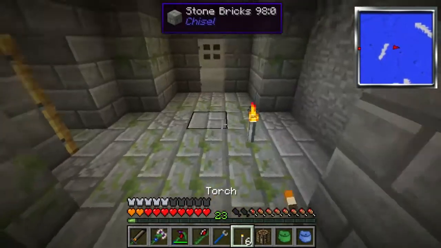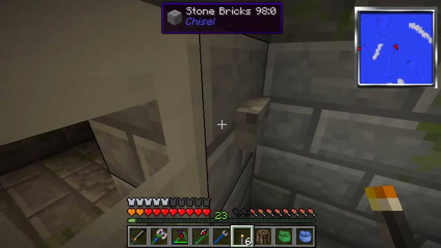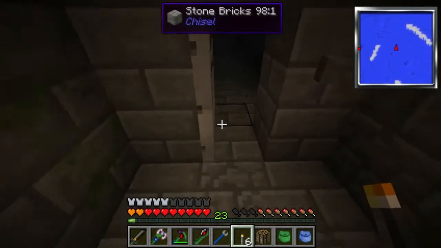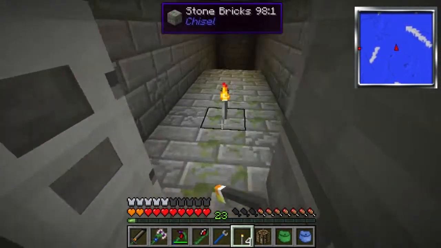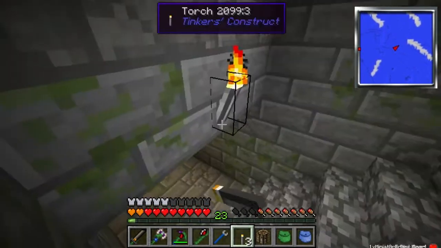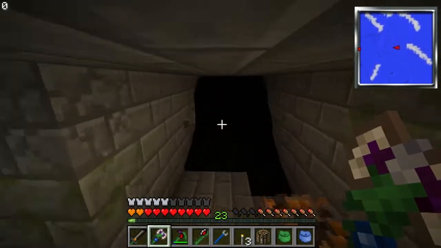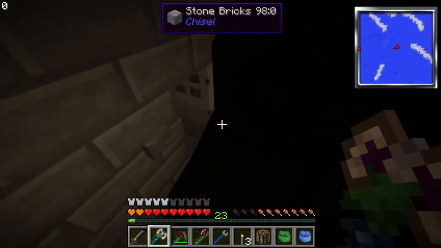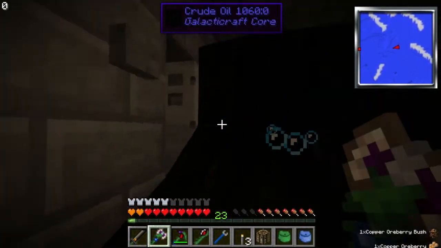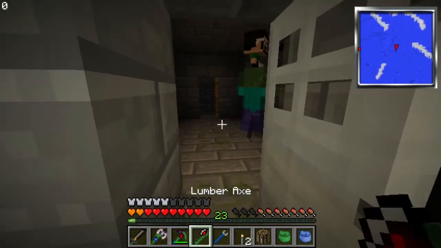Really don't want to accidentally run into a creeper, because that'd suck. Let me close that door. Oh, darn it. Let me put this here. Put that there. What's over here? Okay, I'm finally away from that waterfall. Wait. That's sludge. Crude oil. What the heck is that doing here? Let me grab this. Can I swim in crude oil? I don't think so. Well, it looks like I'm fine.